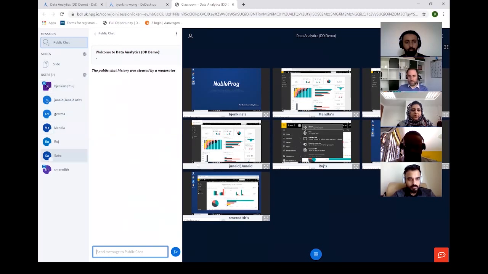I also mentioned the set status feature. We used it earlier to be able to see that Mandla had raised his hand and I came in to control his desktop. I can also use it to gauge understanding of the course as a quick visual. And I can see that Junaid has got his thumbs up, he's understanding, and others will be able to do the same. And we can move on to the next part of the course.